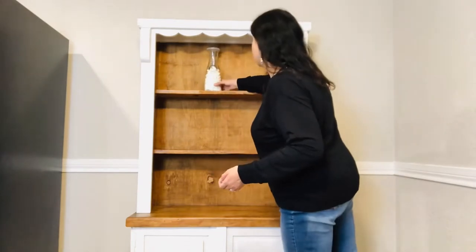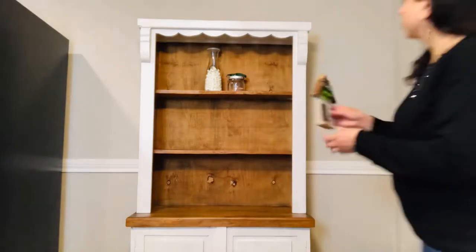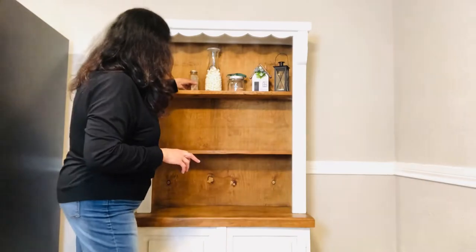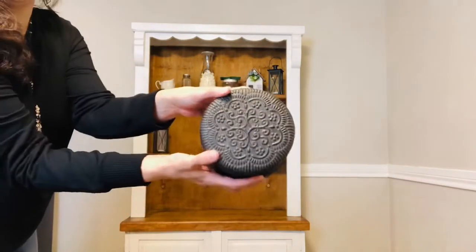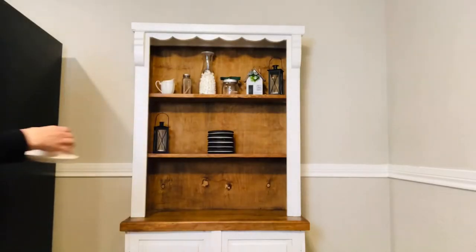Now I'm going to begin to decorate my hutch with marshmallows and hot chocolate. I'm going to add in this welcome home sign and this lantern. I'll add my jar of cinnamon sticks and this ceramic creamer. Next, I'll add this lantern and cookie jar. Oh wait, I want you to see it. Isn't it cute? I got it at a garage sale years ago.